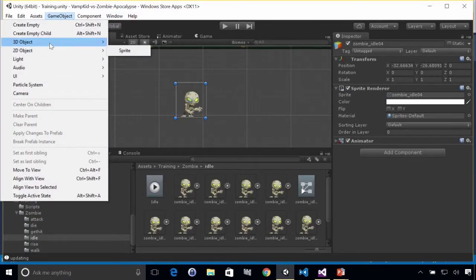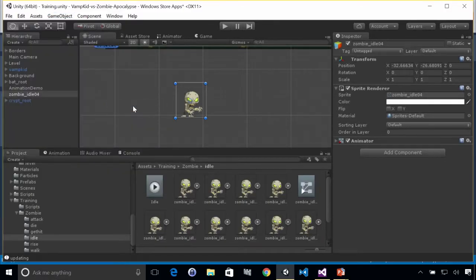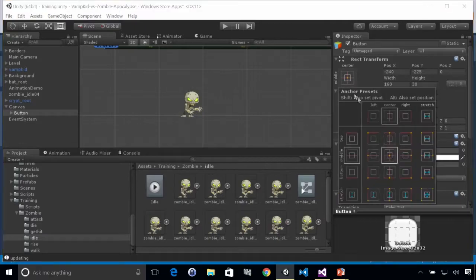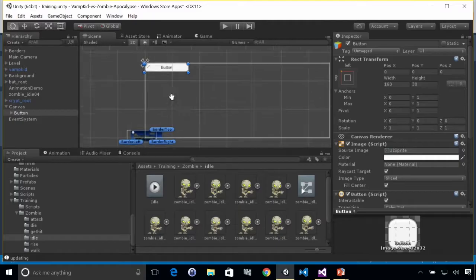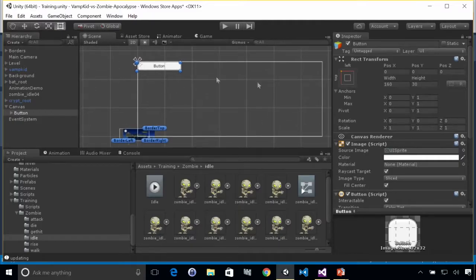I'm going to say, create me a UI button. And that button, I want you to dock in the top left. So I'm going to hold down Shift and Alt, just like it says on the screen. Shift, Alt, click on top left. Let's double click on that button. Now, I'll explain this view when we get to UI. So cart before the horse a little bit here.